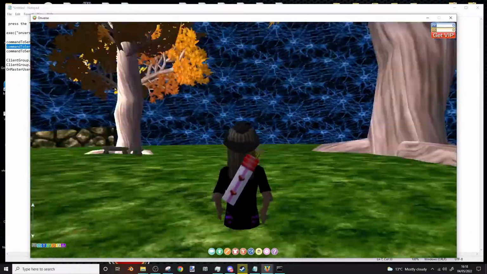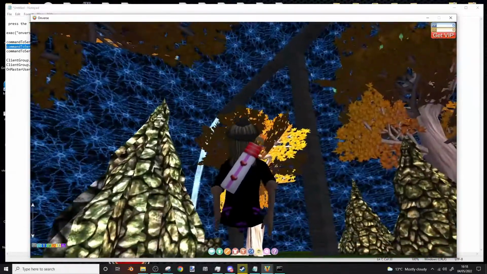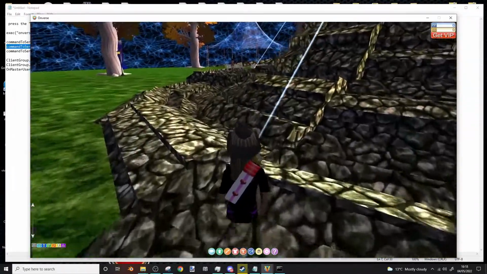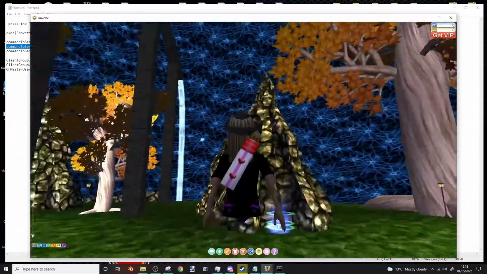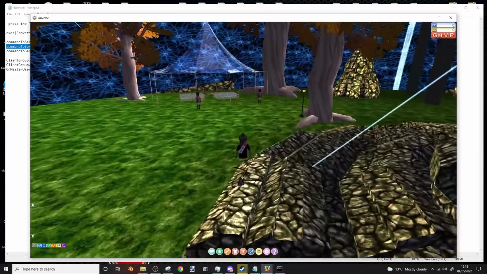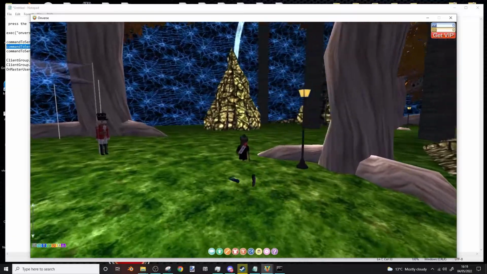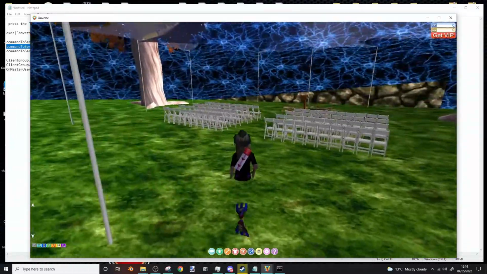Okay, we got a lamppost. Like a bridge. Can I walk up this? No. Alright, there's another teleport. I guess that brings you back up there. And what have you got here? You got the nutcrackers.